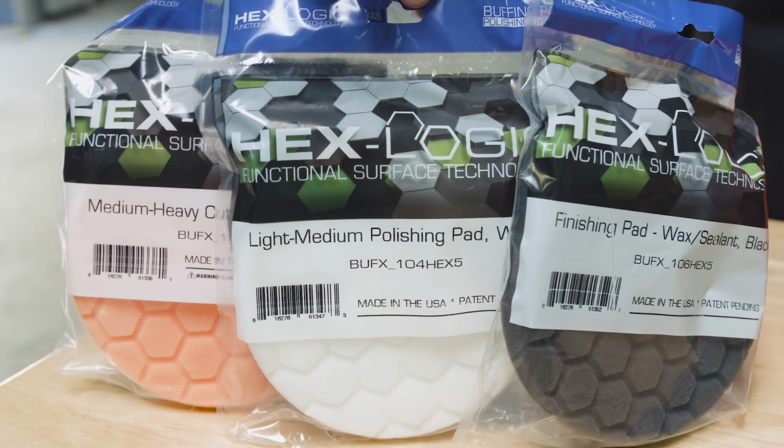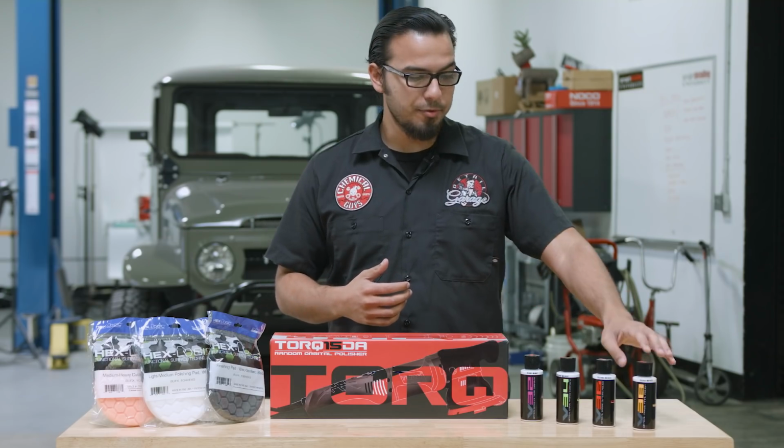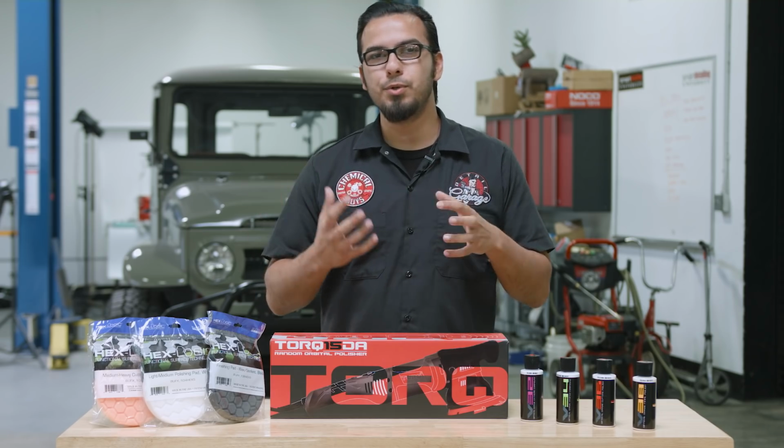In the middle, you have a white hex-logic pad. This is what you move on to after you're doing your multi-step correction. Using it with V38, this is going to remove any kind of holograms, any kind of hazing, and again, it's going to give you that really jeweled high shine.